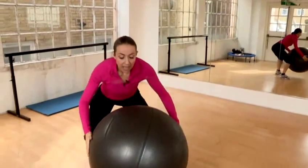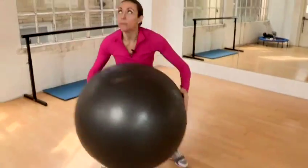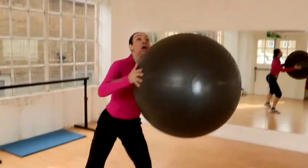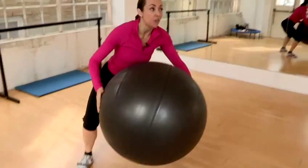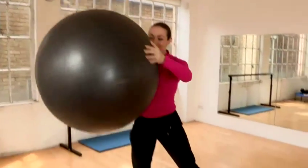And you might want to develop that. So at the same time as getting the aerobic component going, I'm now adding a little push to the side, squatting down, bum back, weight in the heels, and I'm pushing the ball up to the corners of the room. Don't take many of these before I turn into a heavy breather, which is what you want.